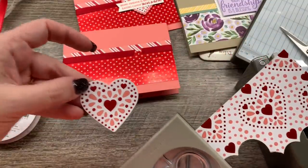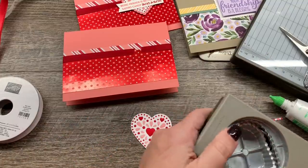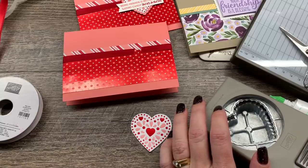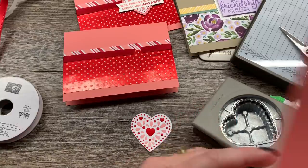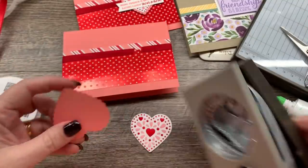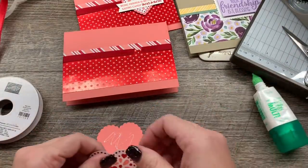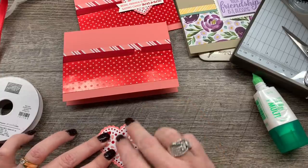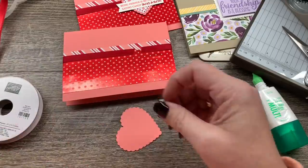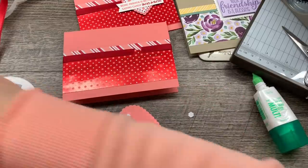So I've just punched that design out, and then I'm going to punch a second layer with a scrap of my Flirty Flamingo. I had to grab my scrap. It got tucked under a couple other pieces. Okay. So there we go, and I'll just adhere these 2 pieces together like so, and then we're going to pop them up on our card. Because as you know, if you've ever watched any of my videos, I'm a big proponent of popping things up.